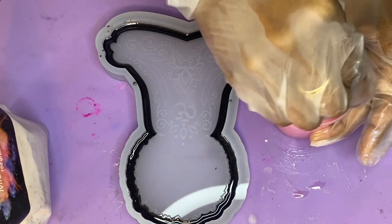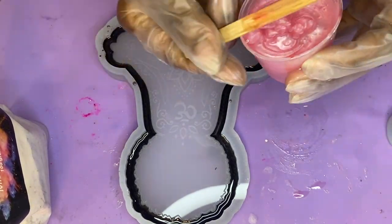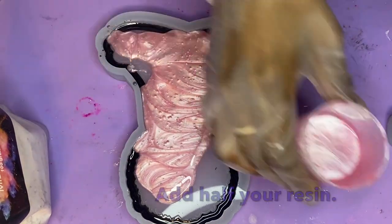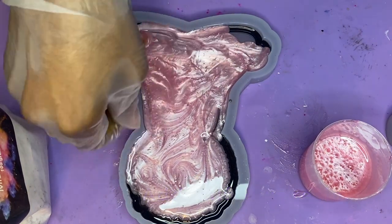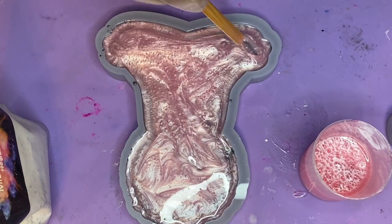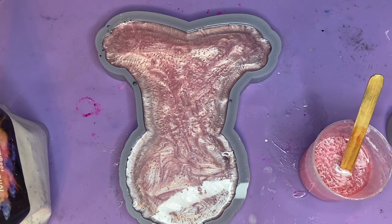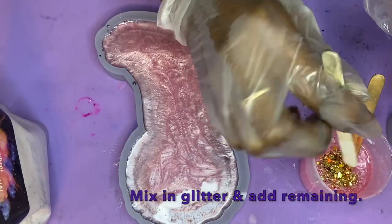As you can see, it creates a lot of different little swirly things with this metallic mica powder — I totally love that effect. What I'm going to do first is pour about half of this directly into my mold, and from here I can make sure I have it into the etchings and try to reduce the amount of bubbles. Next, I'm going to come in with a little bit of my glitter mix. I do have my glitter mixes available on my Etsy shop, so make sure you check those out. A little bit does go a long way.